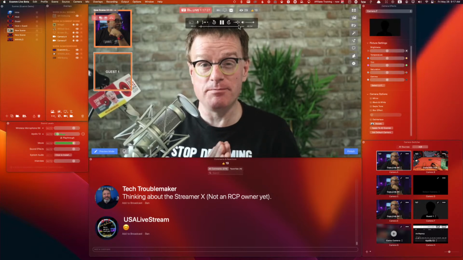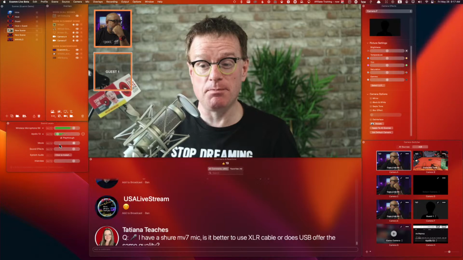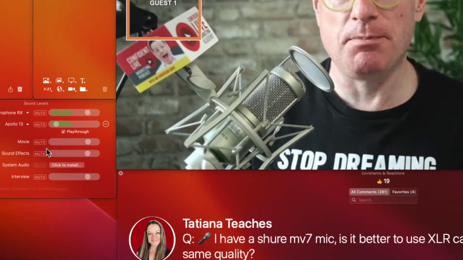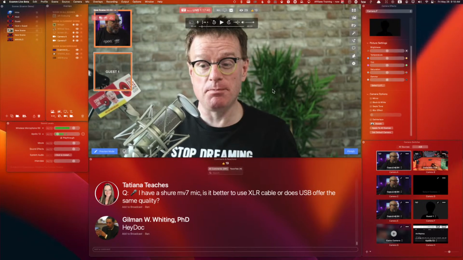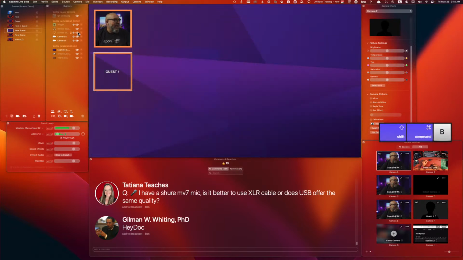Bouncer Gray here. I have been using Ecamm Live. So as the movie plays, I have a volume slider over here to control it from here, or I can control it from down here in the movie area, right? So you got those two options, right? So that's the movie slider function. Let's put it back to blank, put this back on.